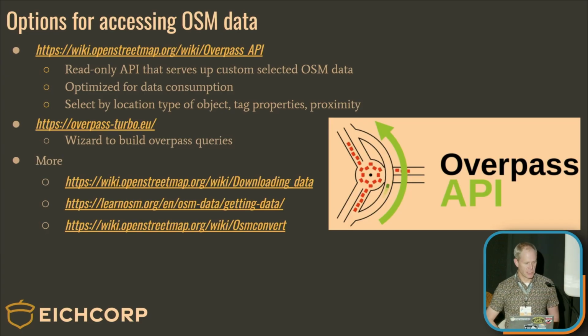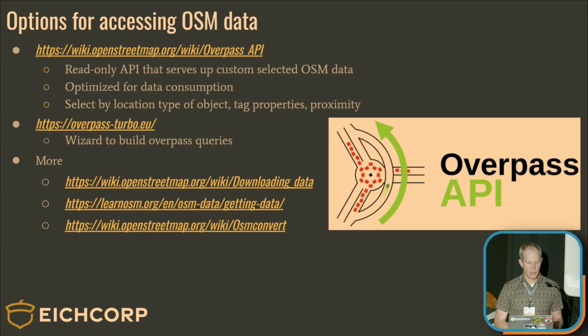So we do have options for accessing data. I could put a bunch of links on here mainly to help folks either here in the room or if you're catching us on the video afterwards, because there are some write-ups on different ways to get at the data. The takeaway from my talk is we ended up choosing this Overpass API. It's read-only. It's optimized for what we're doing, which is pulling down data. We're not contributing. We're not making edits. So we're not using the mainline API. And it also gives us the ability to filter, which we need to do.